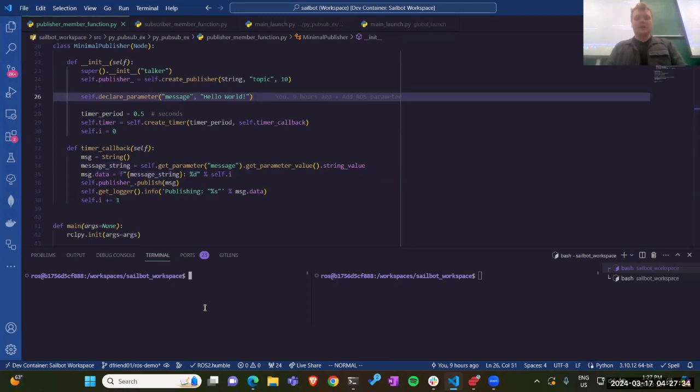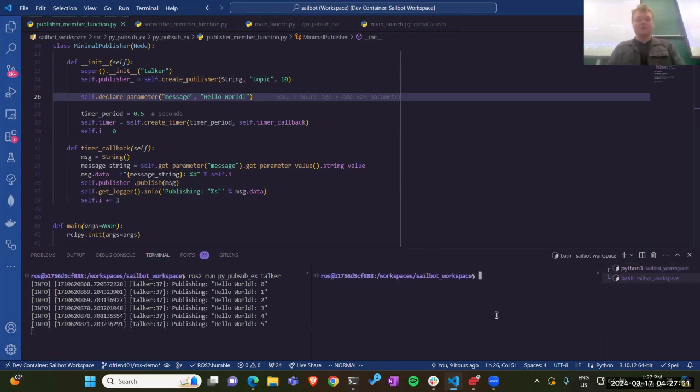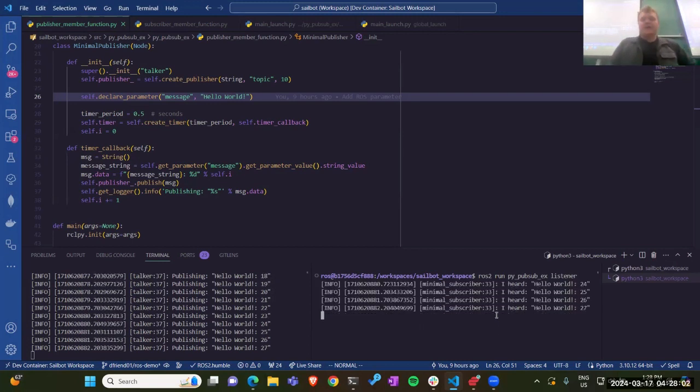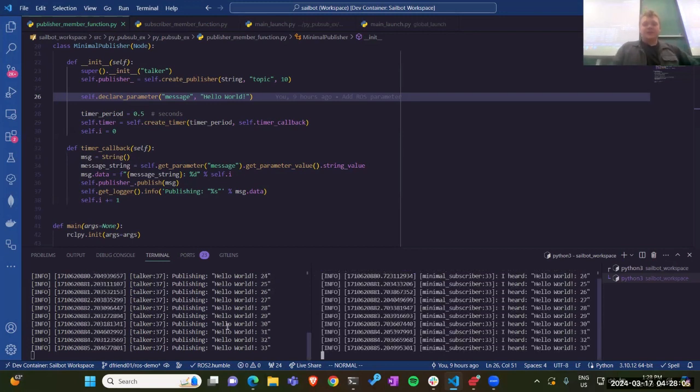So we can run these two nodes. I'm going to use ros2 run to start it. I think it's the package name, and then node talker. So the talker is going to start, and it's going to start publishing hello world. Then ros2 run again for the listener, because it's a pub sub listener. And then you'll see that it's receiving the data that the talker is publishing, and it's echoing what it's publishing. So fairly simple here.